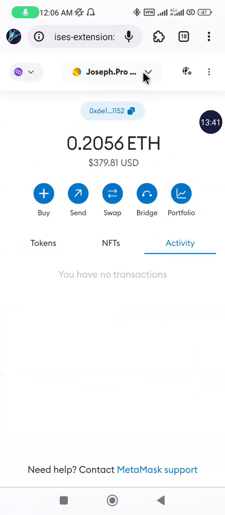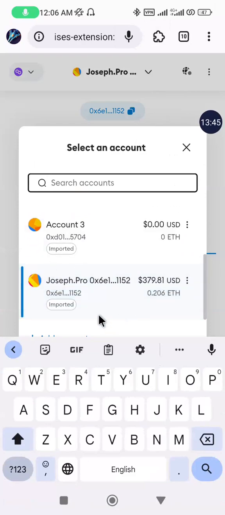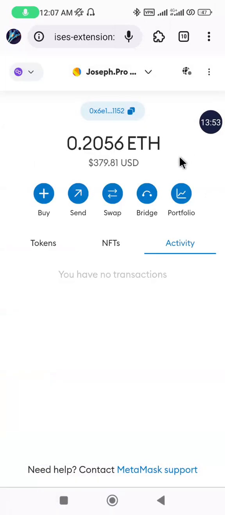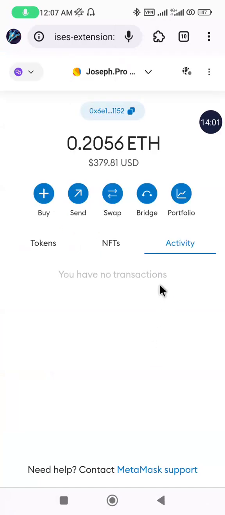This is the name here, Joseph.pro, then some code of the wallet address. This is just the simple way you can give your wallet a name on your MetaMask using your Mist browser.